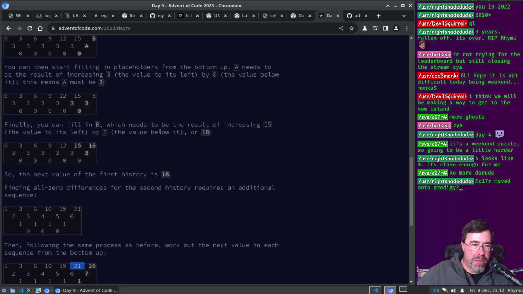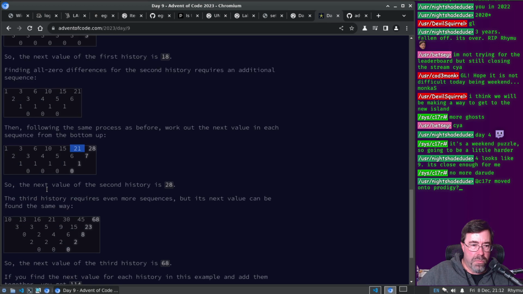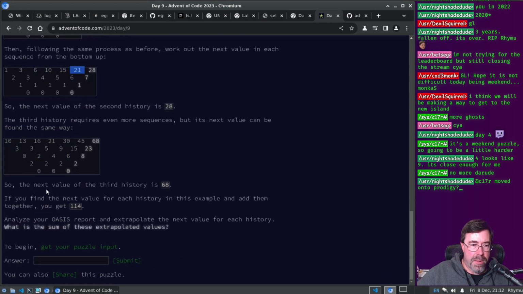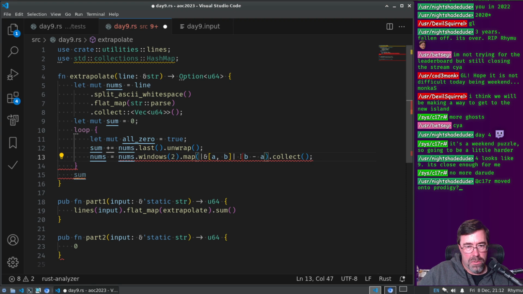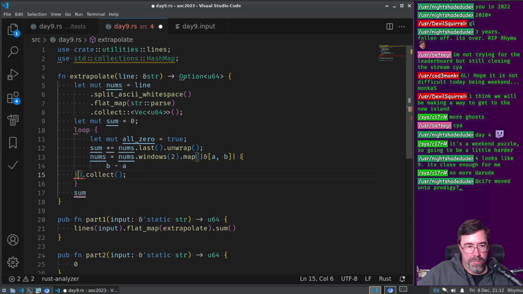What happens if we get down to no numbers at the end? It didn't tell us what would happen. I guess we'll panic. So yeah, in here, let x equal that.